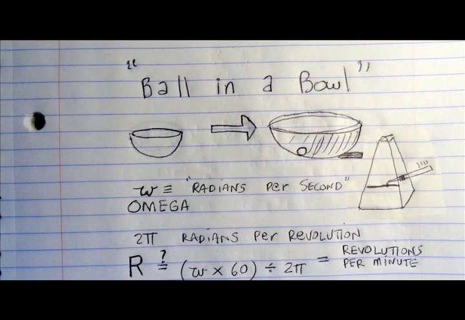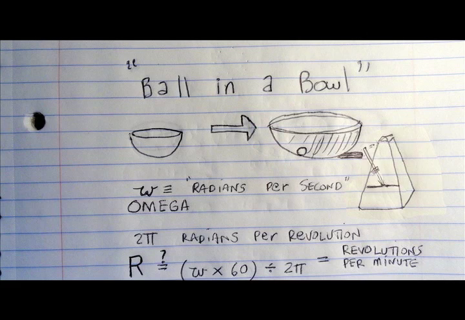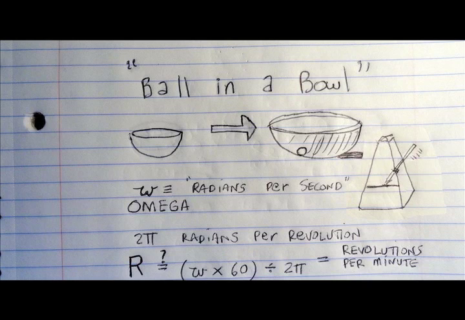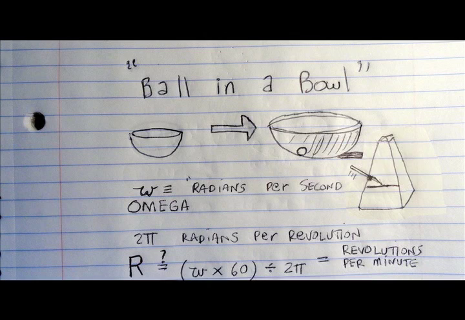There's two pi radians in a revolution and 60 seconds in a minute. So the idea is, every time the ball goes around the bowl, you click on the metronome when the ball is rolling at the top edge and just about to fly out. I hope you like this problem and I'll see you next time.